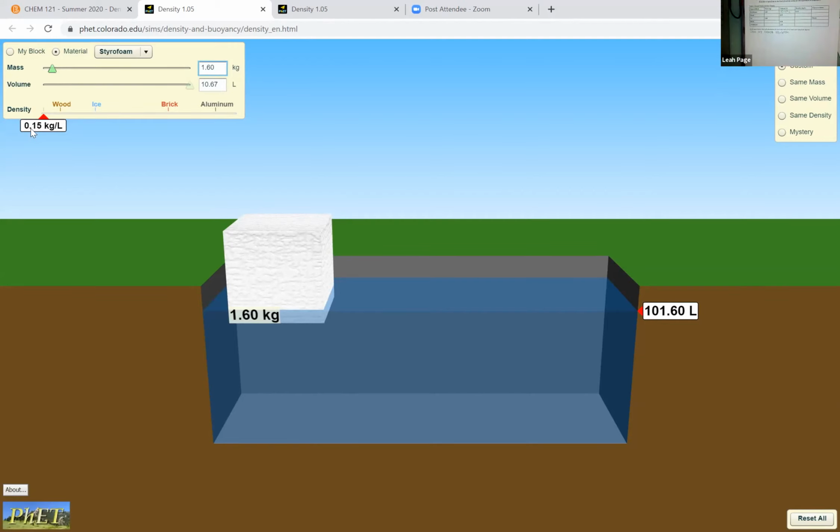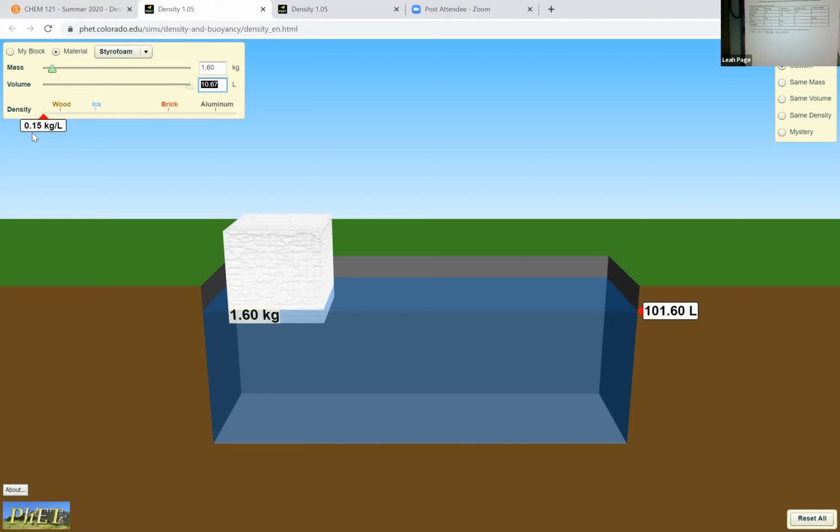You see right here that when you divide these numbers, the density is going to be equal to 0.15 kilograms per liter. I know I've been telling you guys to make our units grams per milliliter, but in this table, they're asking you to write your density in units of kilograms per liter. So we would literally just write down 0.15 kilograms divided by liters. This is still a measurement of density, because all it is is a mass divided by a volume. All we did was take this mass and divide it by this volume. We get this ratio, which is 0.15. We just have to specify what our units are.